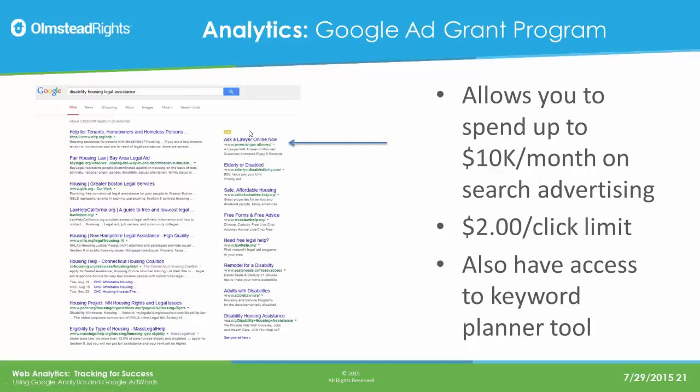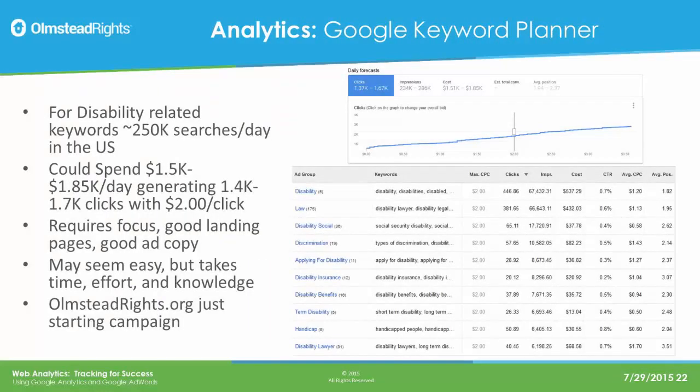So the ads will get you here. Ideally, if your site is well constructed, kind of as Talley was talking about with Olmstead rights, you will end up showing up here in the free organic searches, and that's the organic side versus the ad side. Google Grant will help you on the ad side and help you build the brand awareness.